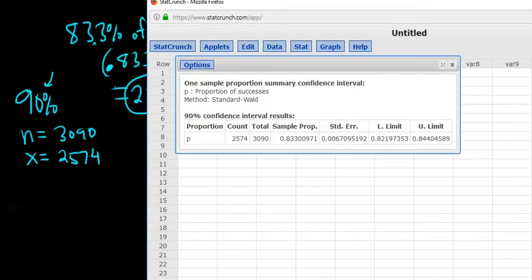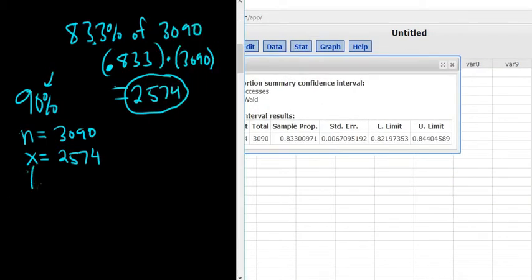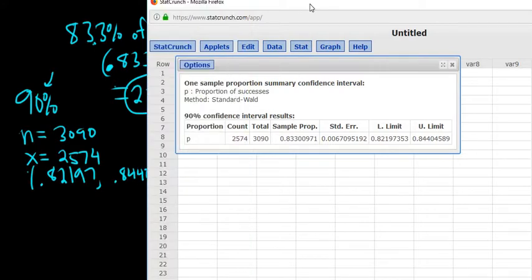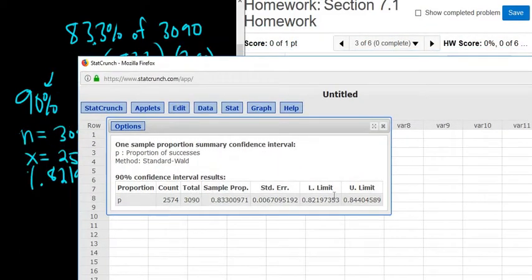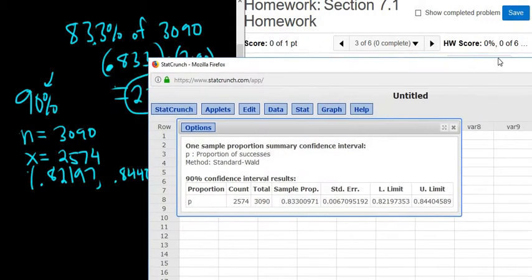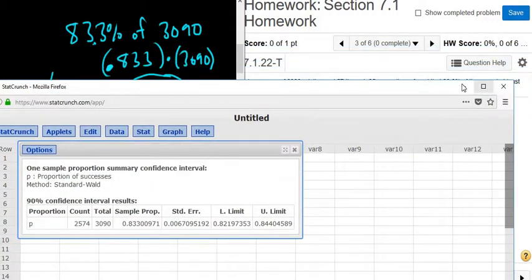And so I'm going to go ahead and write it down. I'll use four decimals when I write it. So 0.82, I'll use a couple more, 197. I'll use five. 0.84405, using five decimals. I think it doesn't want five decimals. Let's see what it wants. It's always the lower and the upper. Those are always the answers. And you always put them in parentheses like that.